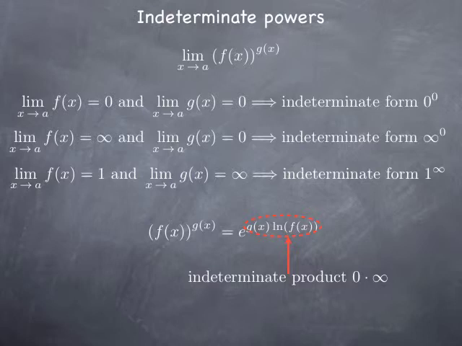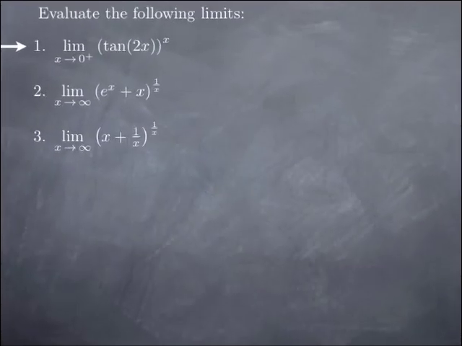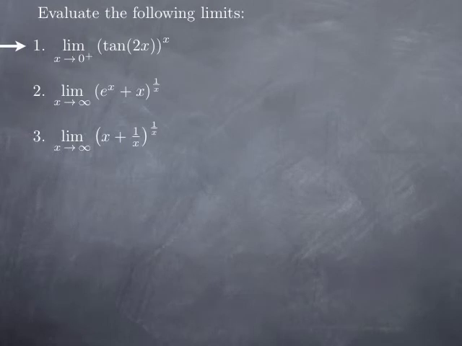But we know how to deal with those. We've seen that we can rewrite products as quotient, then use the rule of de L'Hopital to obtain the limit. So we can obtain the limit of what's in the exponent. And then we can plug the result inside the exponential function to get the limit for the power f of x to the g of x. And that's exactly what we're going to do to lift indetermination in these kinds of cases. So let's take a look at a few examples.